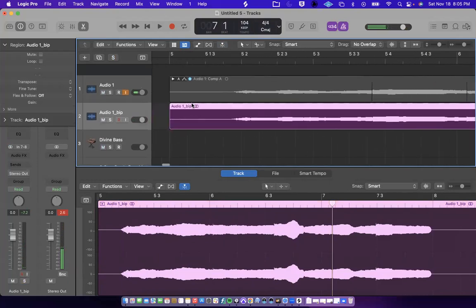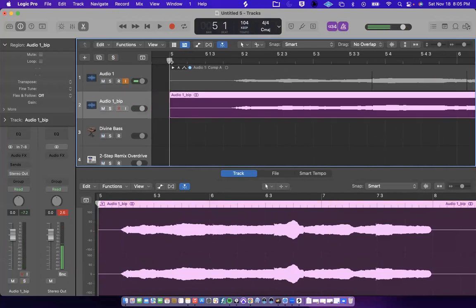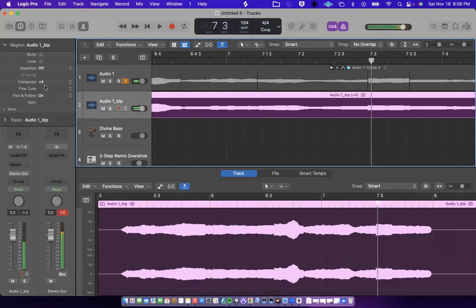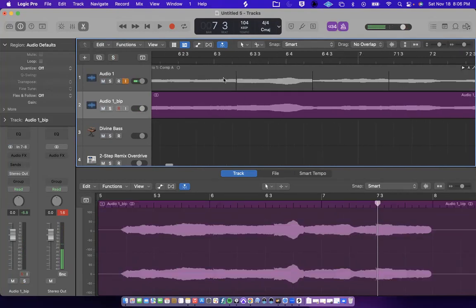Why is it in the same key? Okay, so we have the audio. So if I click on it, drag over the transpose area. So you can transpose audio and MIDI. Yes. It's grayed out. It's because you have a comp.